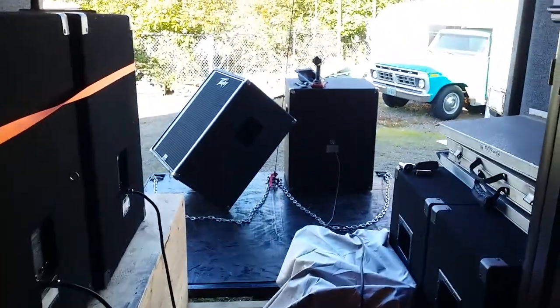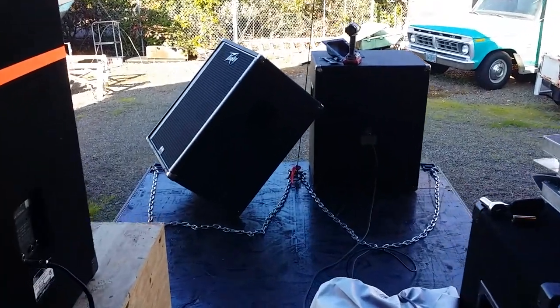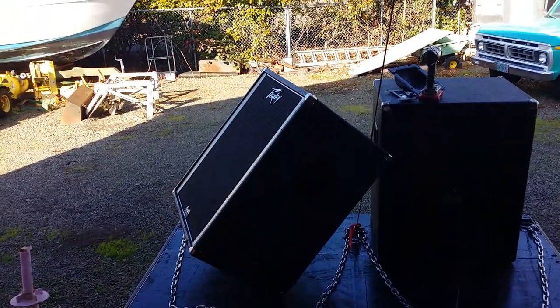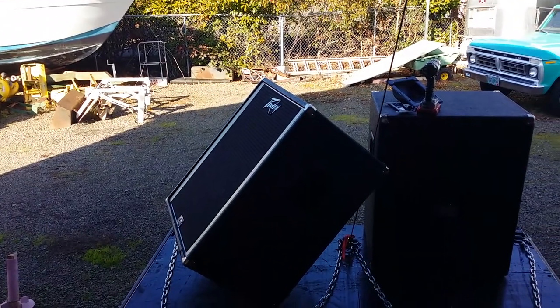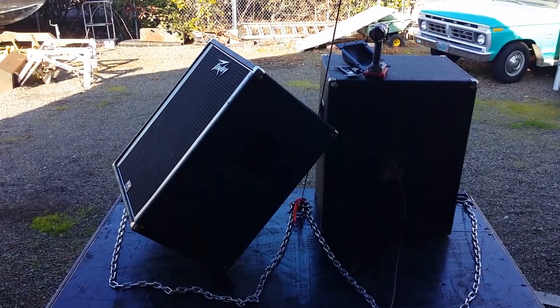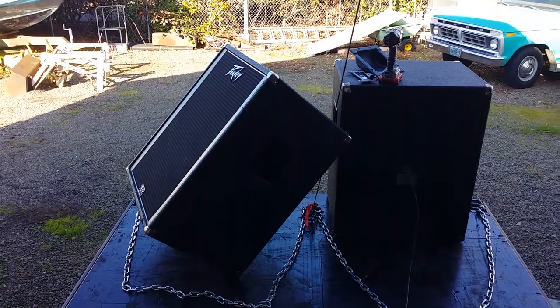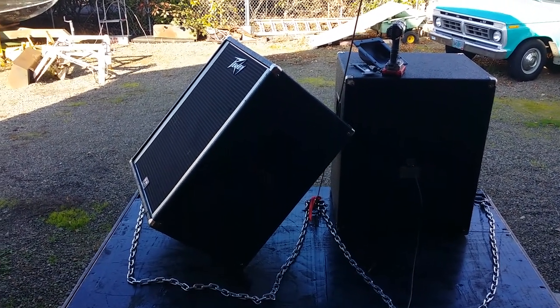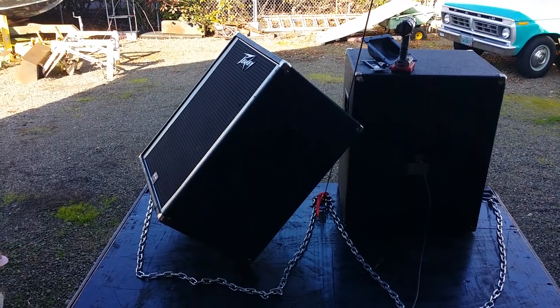I got a non-working subwoofer. I have not used these in a gig, but I tested them before I purchased them and I used them when I got them back when I was actually testing out that crossover. But when I went to hook them up today and run them, one of them works, one of them doesn't.